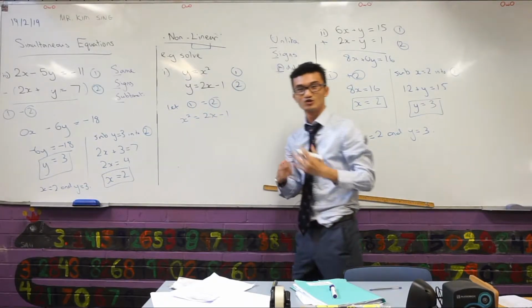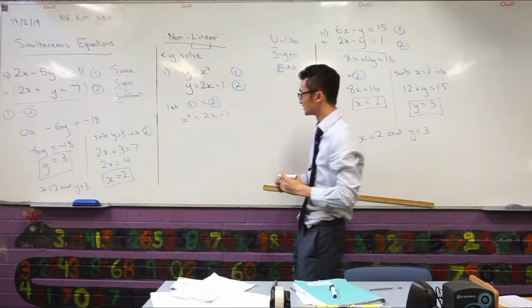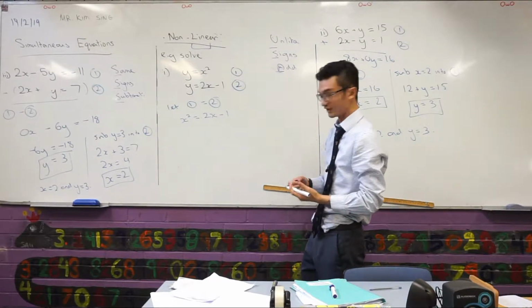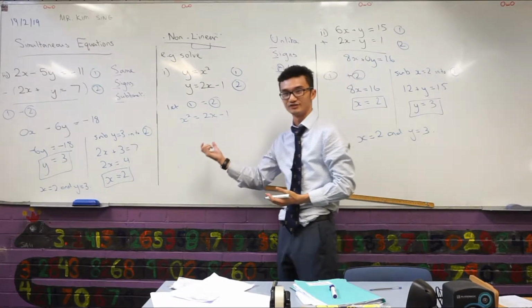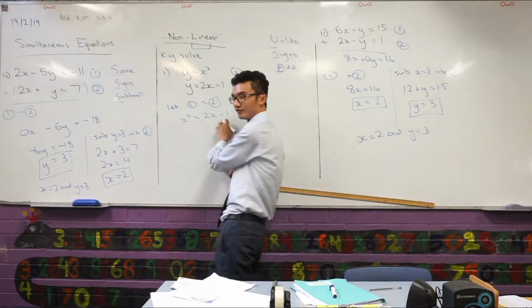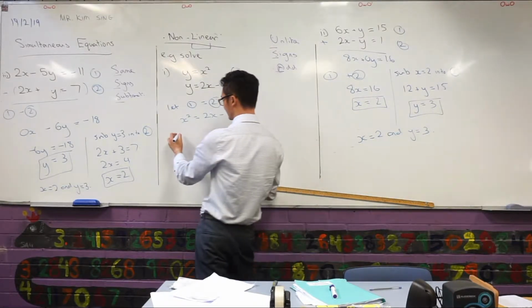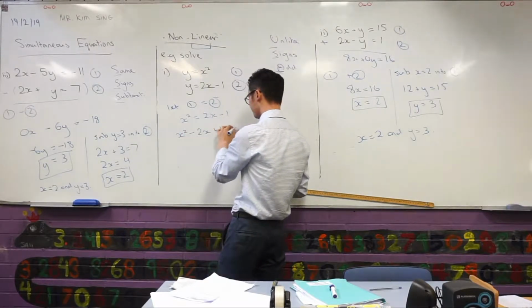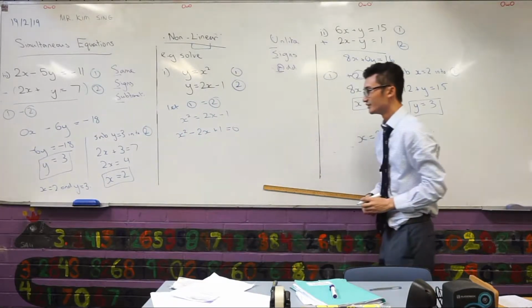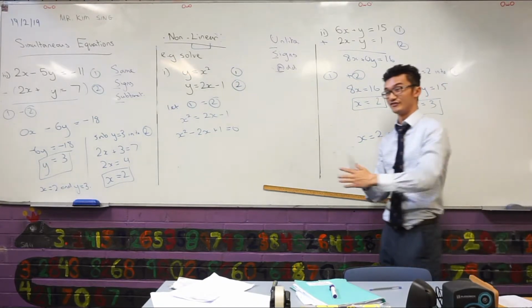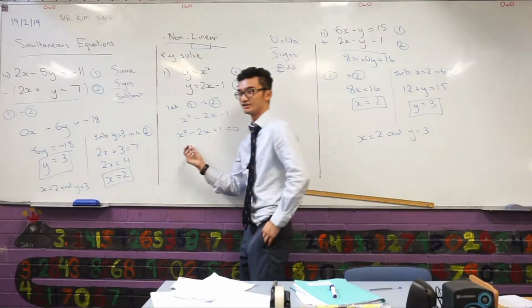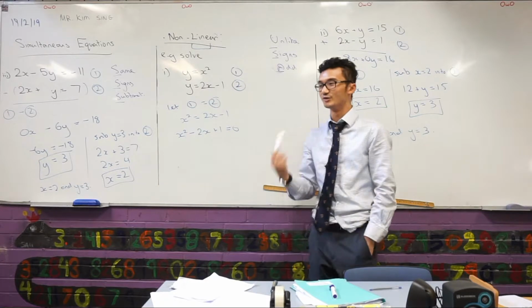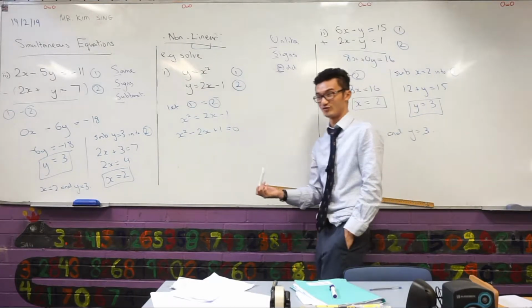And we've seen quadratic equations enough times to realize, hang on, I don't really want something that looks like this. I want everything to one side so I can actually solve for it, because I'm still trying to solve for x at the end of the day, right? So I'll rearrange both sides. Now, we've learned a few different methods to solve a quadratic like this. We can factorize, we can complete the square, we can even use the quadratic formula.